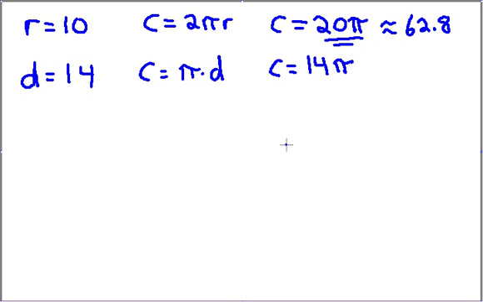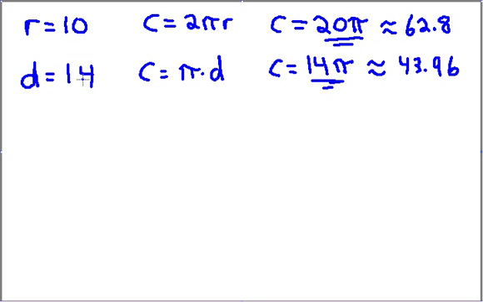That is our answer. And once again, if you were asked to calculate its approximate answer out, you would take 3.14 for pi and multiply it by 14. And that would give you approximately 43.96. But much of the time, this format is all the further you need to take it. So what is the circumference of a circle whose diameter is 14? The circumference is 14 pi.